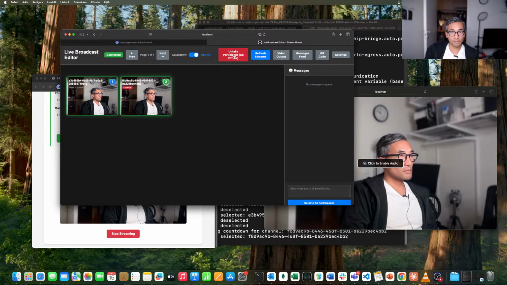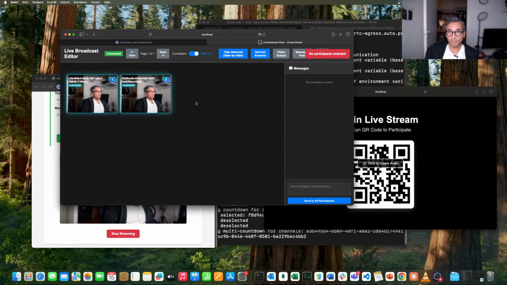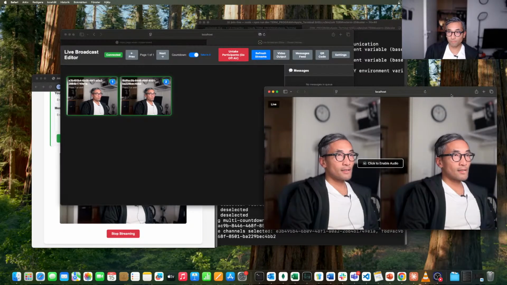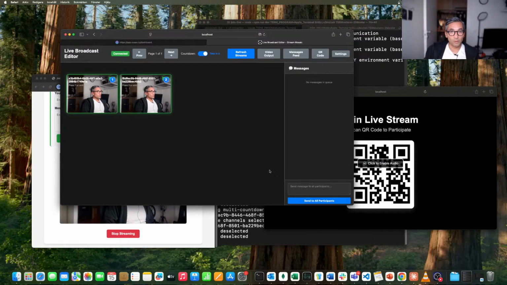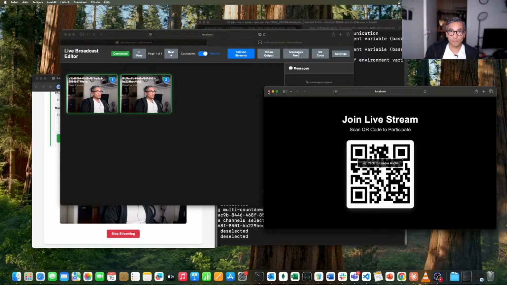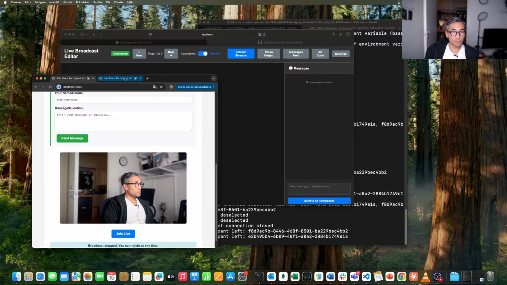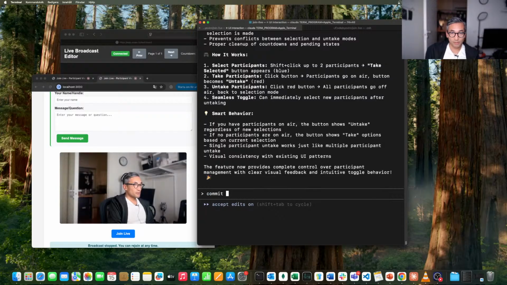I can perhaps count down. I don't know what that error is, but my network is a little bit slow, and then I can go off here. Great. So then we have a way to quickly untake both. Now let's commit this to Git.